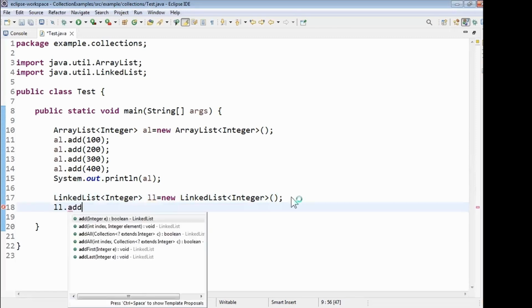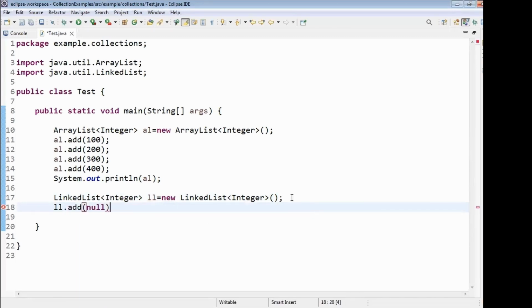Add is the common method which is present in the collection interface. As all the classes are implementing the collection interface, they can use the add method. So here also we will be using the add method. I'm adding 101. So 4 items I will be adding to the linked list.